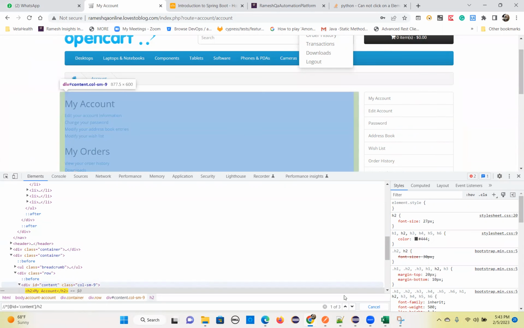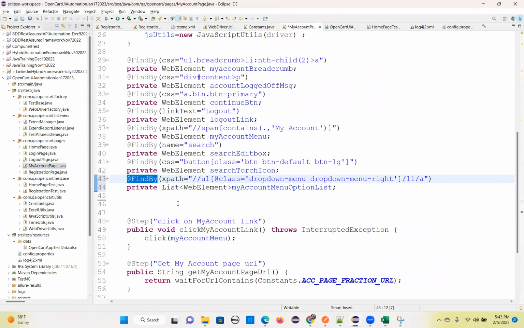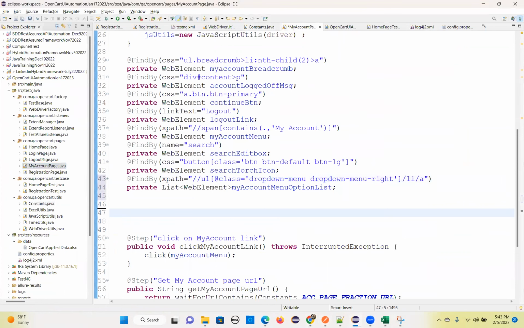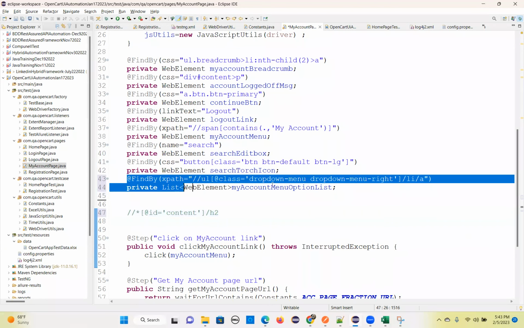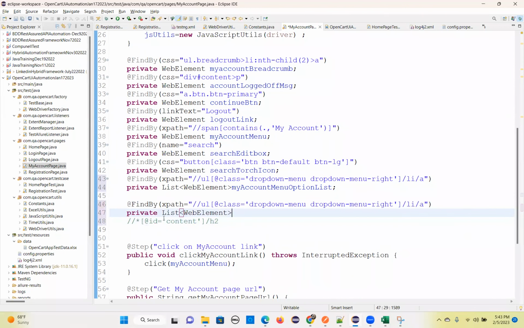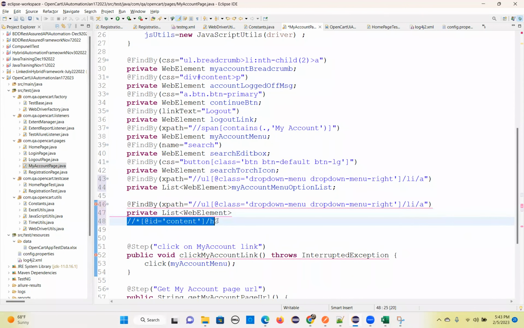So in the page, go to my account page first. Same, you copy this, and I can show, copy it till here and put it here. This one you take. So these are my account headers.